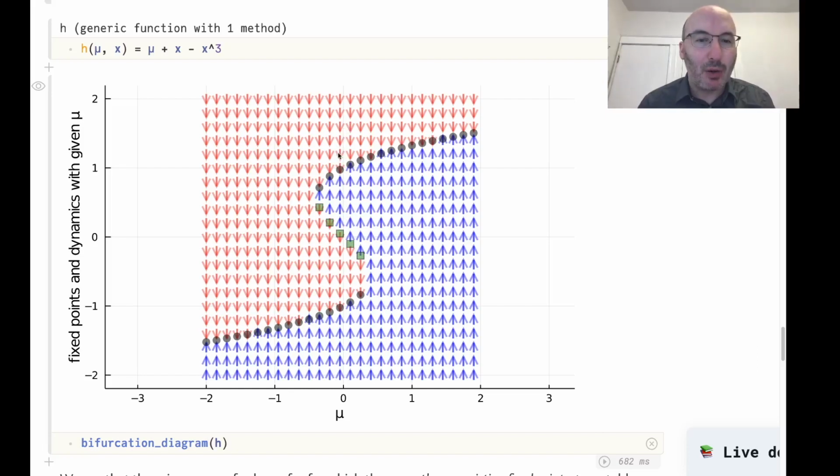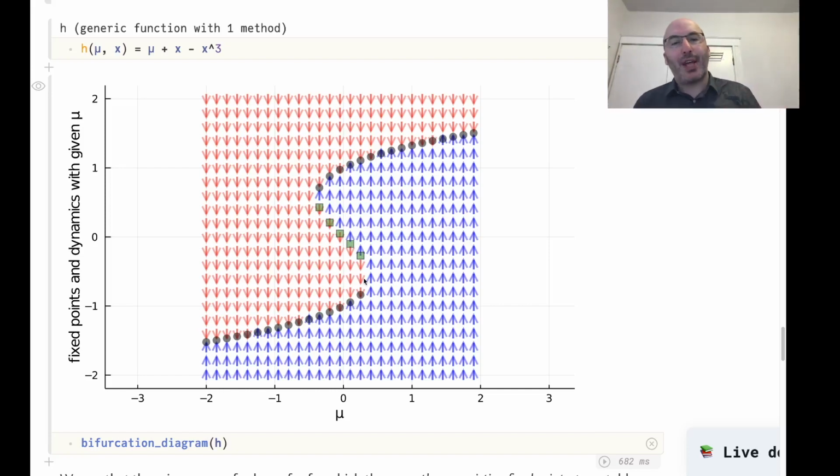So if you start close to this upper fixed point, you converge to it. If you start close to the lower fixed point, you converge to that one. And in between, there's this unstable fixed point, so you never converge there. You always move away from it. But if you were to start exactly at that fixed point, you would stay there. Usually you can't actually start exactly at the fixed point if you're using floating point arithmetic.